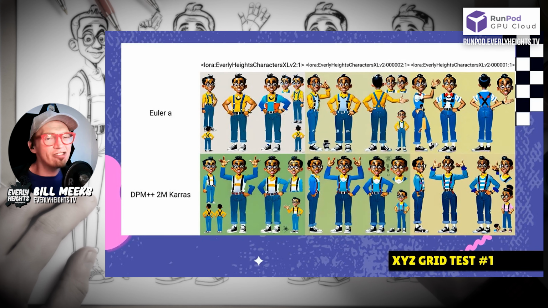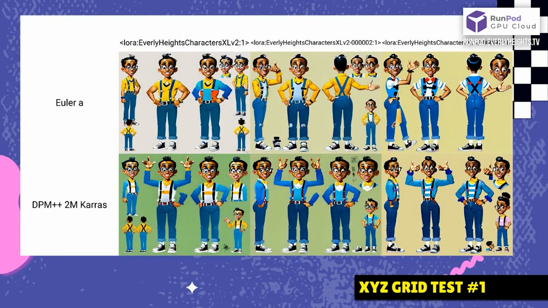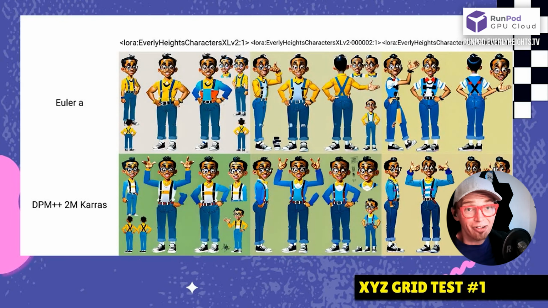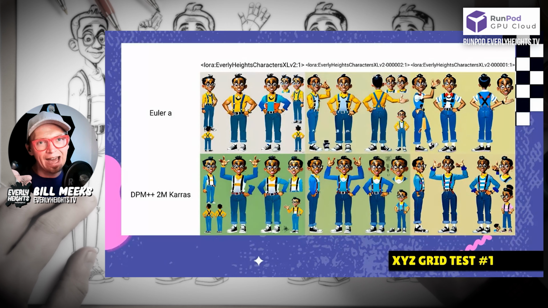Now, I went ahead and generated some XYZ plots with these models using the same seed and the same prompt to see what the best settings might be. After looking over these, I'm thinking the best settings is probably going to be DPM++ and somewhere between 7 to 9 CFG. The other options, frankly, all look really good though. Also, for the record, I had it render out a new version of the model every X number of steps, and the final version seems like it works the best. And it doesn't look overcooked, like in my previous tries.